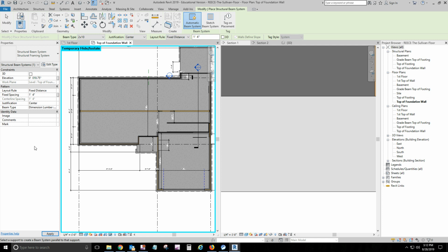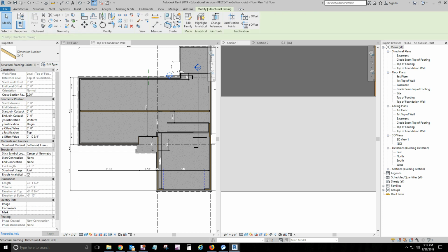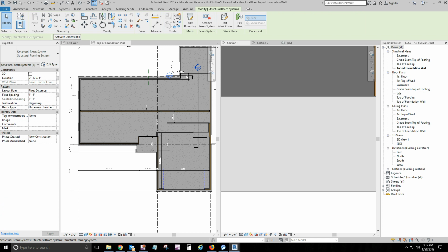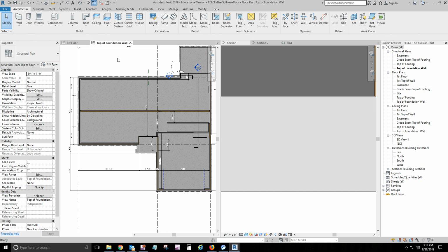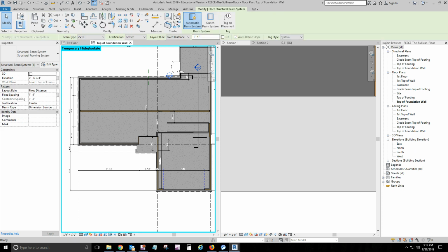Well, I can check my other drawing. Hang on just a minute. Come on, pick up the... There we go. Yeah, structural beam system at a 10 3/4 inch elevation. Except it exited out of my beam system when I did that. So: 2x10 center, fixed 1'4", 10 3/4, fixed distance. Justification here, I'm going to change that to beginning. Beam type, okay. And then after it's in place, we can set it as a joist.